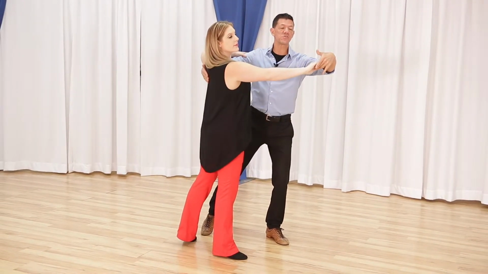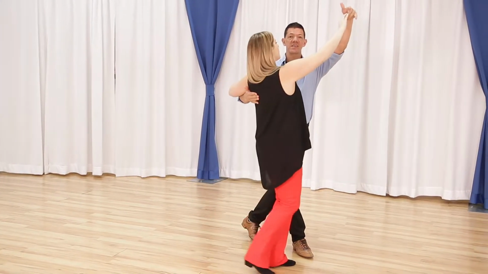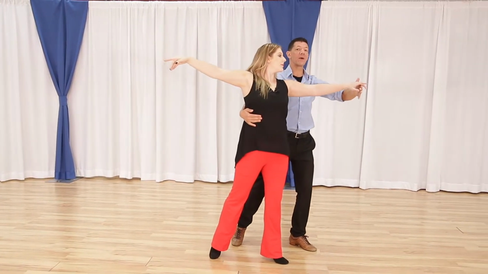From this point, I like to switch this hand to an underhand or kind of swing grip. From here, as we dance 1, I can lead this hand, which is going to start to shorten the distance and create the turn. This is also where I do my chasse, 1, 2, and 3. Now we're in the shadow position.